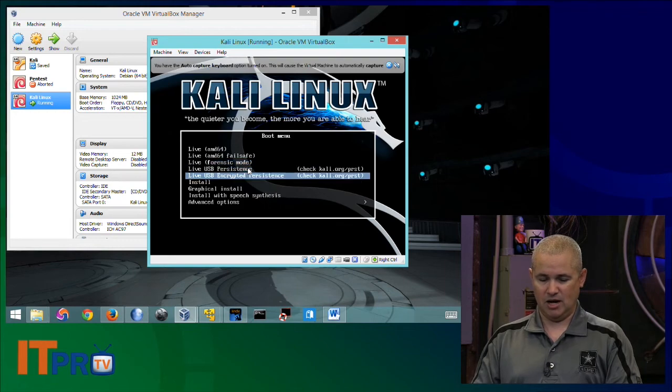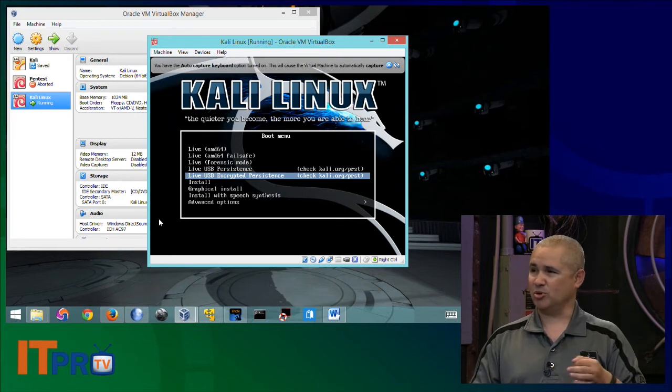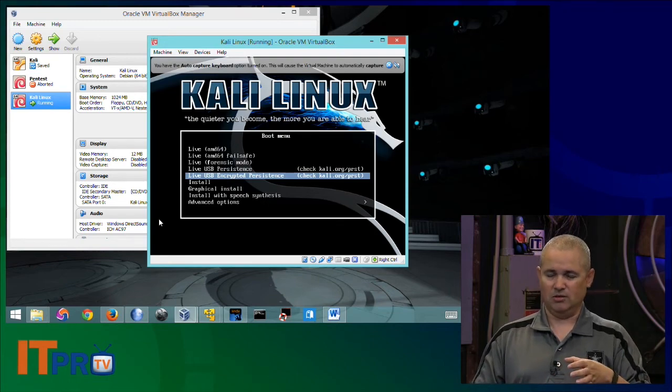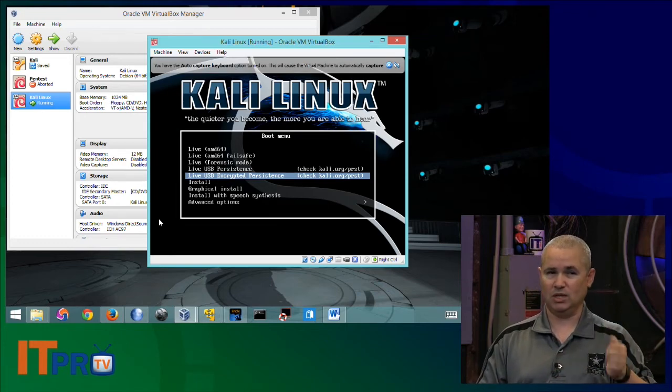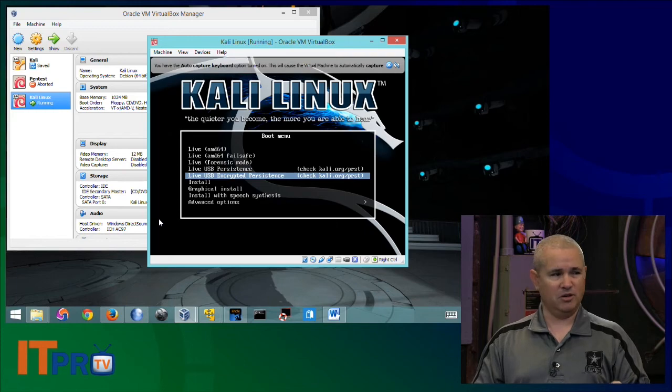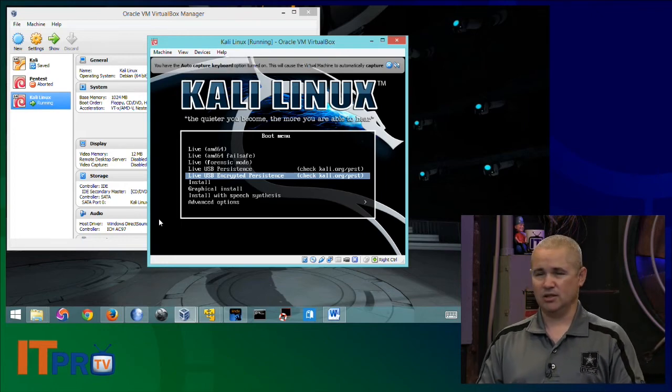But then here's the USB options. If you want to install it to a USB using Kali, what's really neat about it is if you take a look at it, it's got USB persistence and encrypted persistence. What's the neat thing about that is you were mentioning it, Mike. You can have it where it is essentially a live version. So when you power the system off, the operating system goes poof. But all the data and stuff like that can be saved on that device. So that'd be really neat if you've got a flash drive. You put this on there, and you can carry your data around. All you need is a host machine, plug it in, boot off the USB device, and you've got your stuff there. That's beautiful. I like that option.